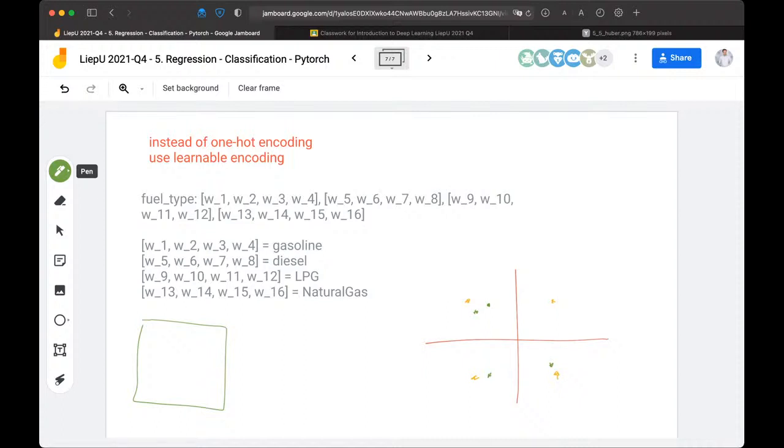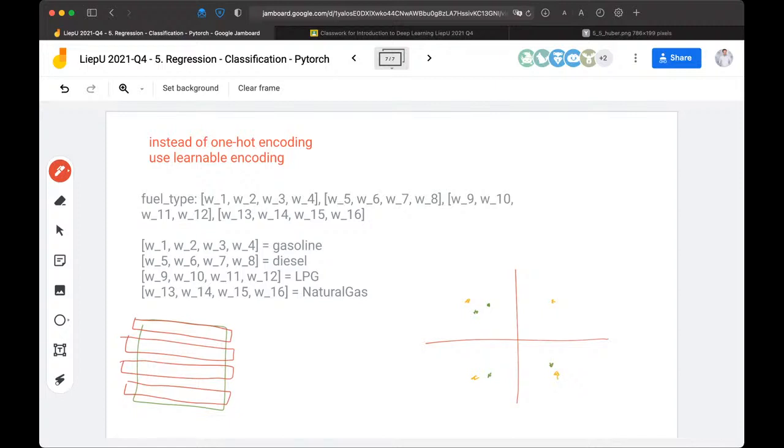And we will select from that matrix, so that if we are talking now about gasoline, we will select this row. If we are talking about diesel, we will select this row and then pass it to the model. If we're talking about LPG, we will select that row. If we're talking about natural gas, we will select that row. And we will send that to the model, and the model will slowly send back the error gradients, which will change the values of those weights. And at the end, we will get a really nice representation. So that's why this part is important.